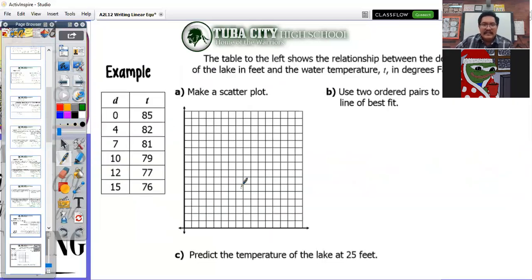So let's go ahead and I'm going to just graph these. So 90, and I'm going to go down 5 and go to 80. So each of these is going to be about 2. And I don't need to go much lower than 70. 5, 10, and 15. Wait, hold on. 15 is going to be about right there. Oh, I think I did not go far enough for that. Oops.